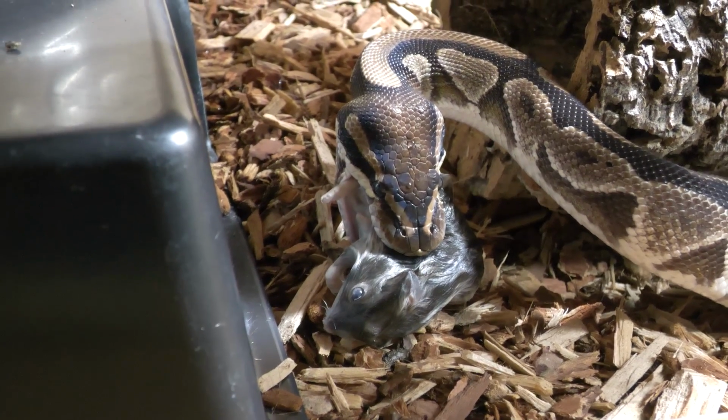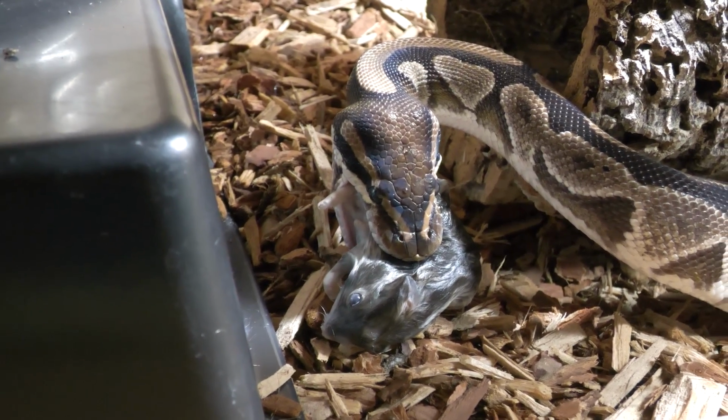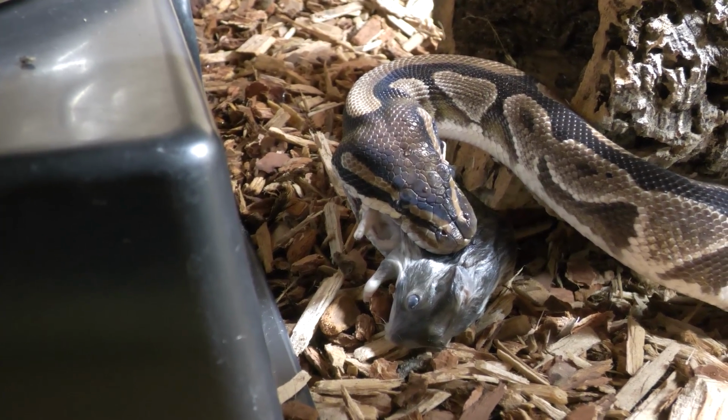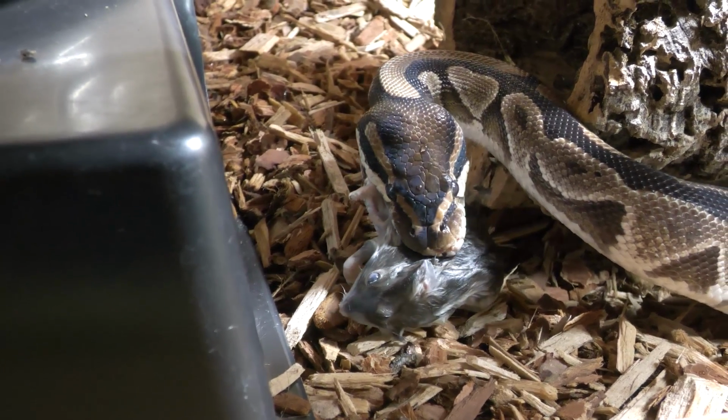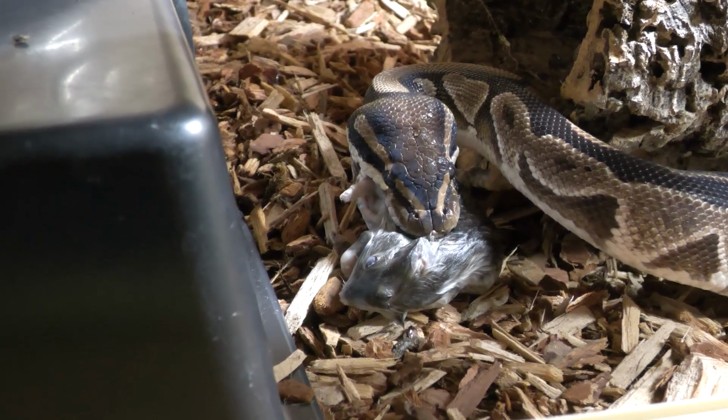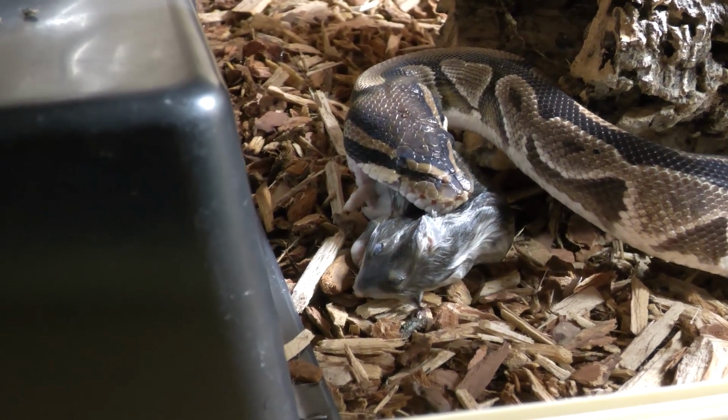So you might actually find that you average out around 6 to 12 meals the entire year. If you're new to ball pythons, this might sound like you're starving the animal, but trust me, these guys are built to last. They have incredibly slow metabolisms, and they want to eat infrequently, not every 5 days. It's not a dog or a cat. It's absolutely fine that they eat once a month as a big adult.